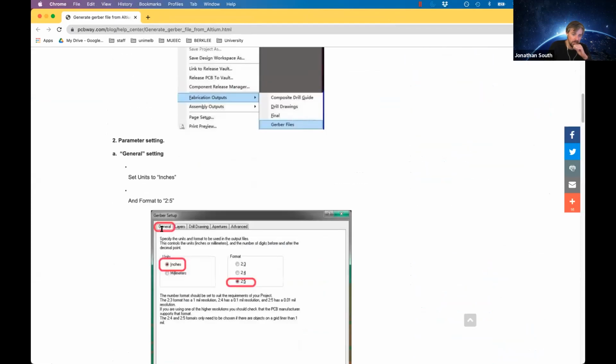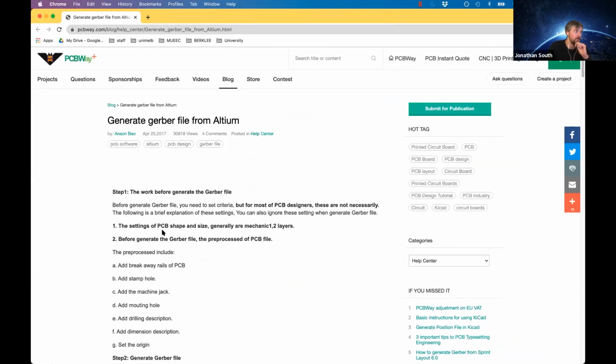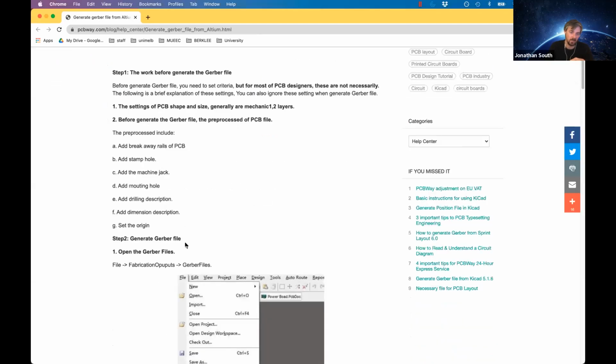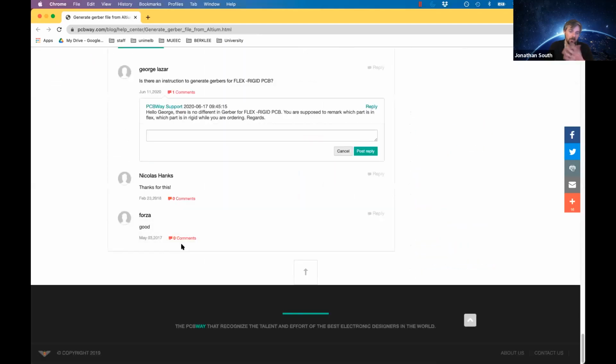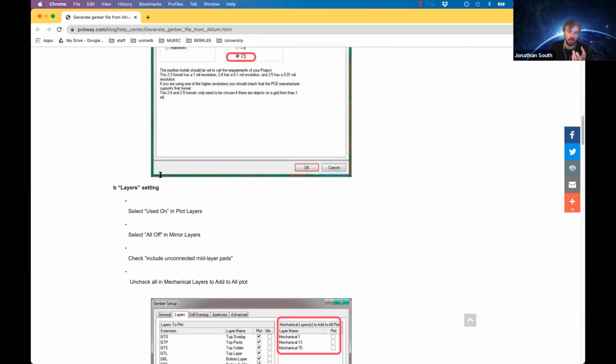So obviously PCB Way, when you send them files, they need to be set up in a certain way with certain parameters. So if you follow their list and guides to generating those outputs, that's going to make the correct file format for them.